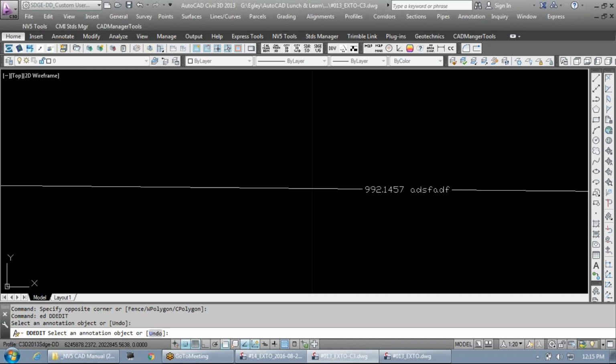It is also for your survey database. So if you create a survey database, the survey database is set for zone 6 as default. If you need to do work outside of zone 6, be sure to change that setting in your survey database as well. All right, that's become a big issue the last couple months here.